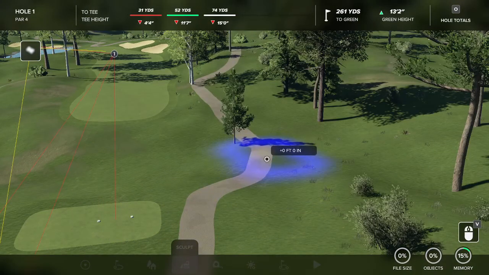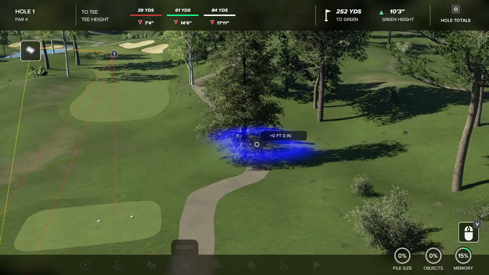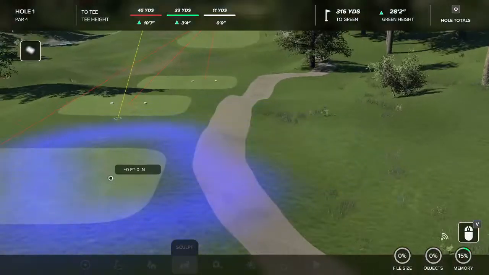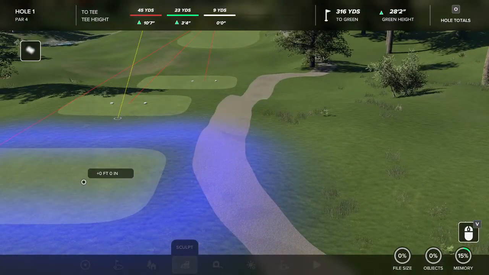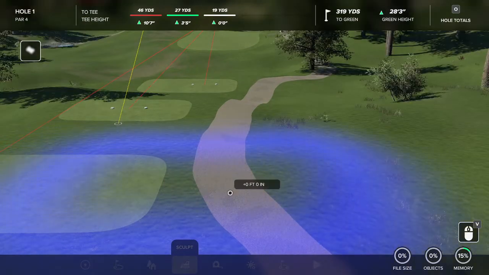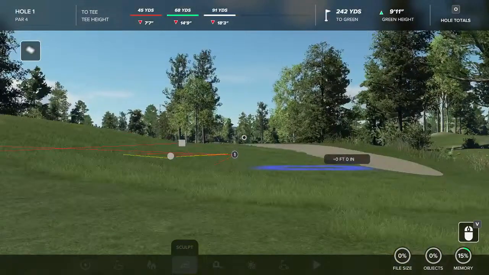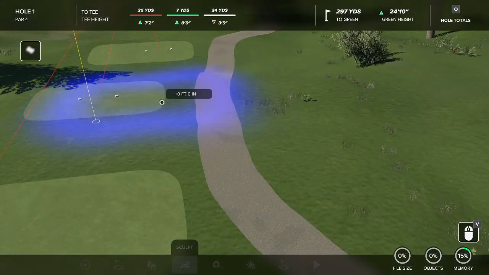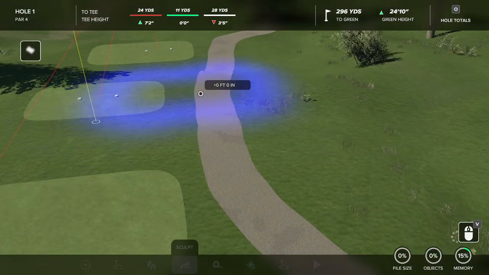Now, one thing I like to do when I'm up by the tee boxes is make the cart path even with my tee box. So I'll come over here and flatten, flatten, flatten over here, and I'll move a little bit this way, flatten, move a little bit this way, flatten, and that makes the cart path even with our tee boxes. So I'll probably do that on all three of these right here just to make them even.